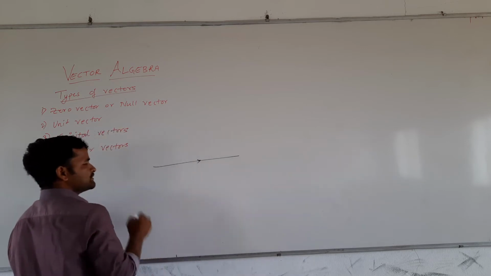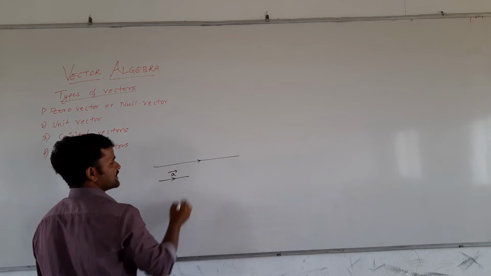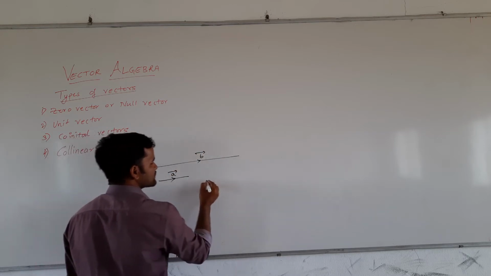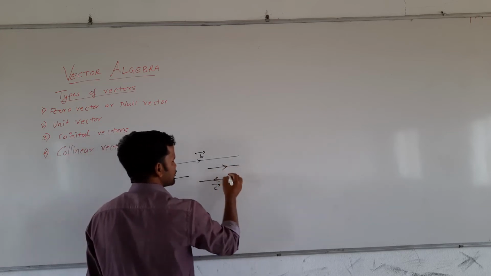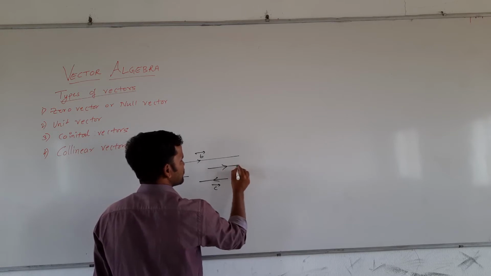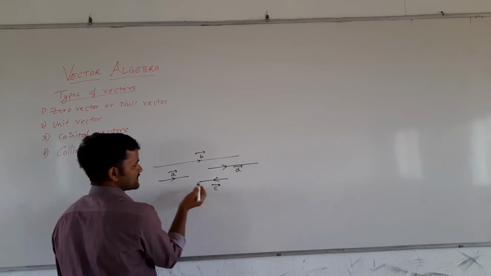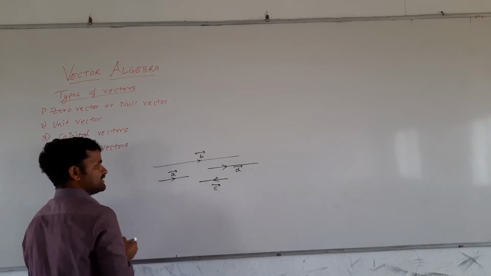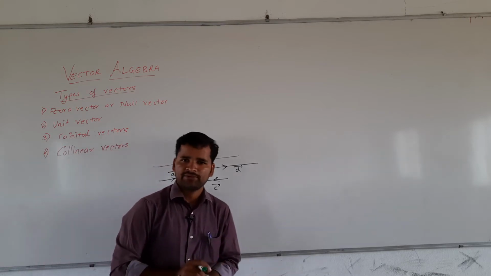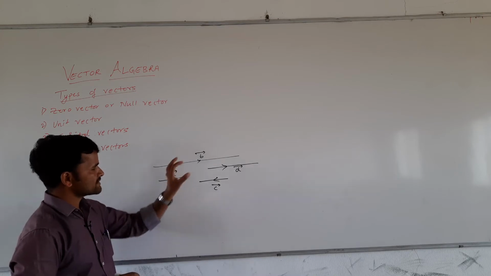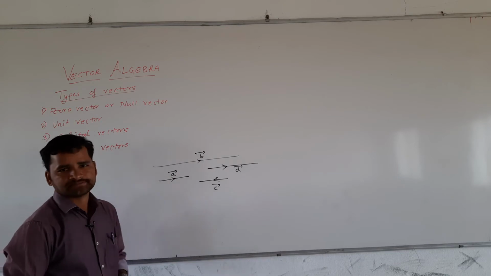See, suppose there is a line, and now I will write other vectors like this. This is one vector, let me take this as vector A and this as vector B. There is another vector like this, vector C. Here I will write another vector, that is vector D. If it is 4 unit length, let me take 1 unit length, and here it is 3 units length. Like that, many vectors we can take. Only thing, what is the similarity between these? The only similarity between all these vectors is parallelism. All these vectors are parallel to each other.